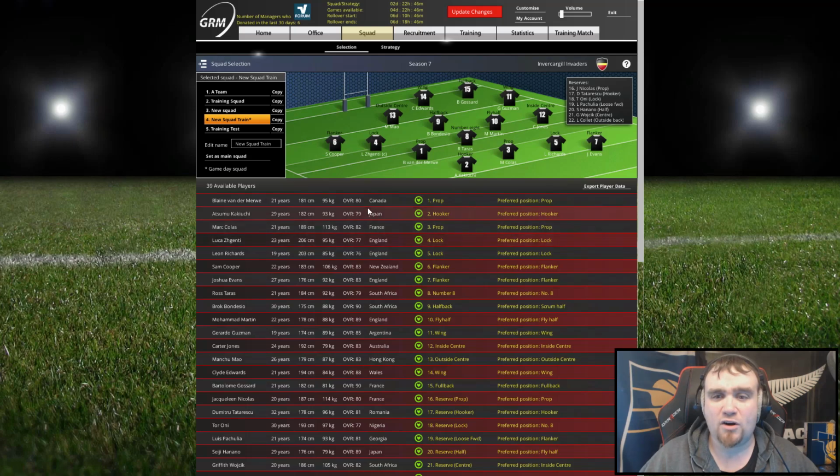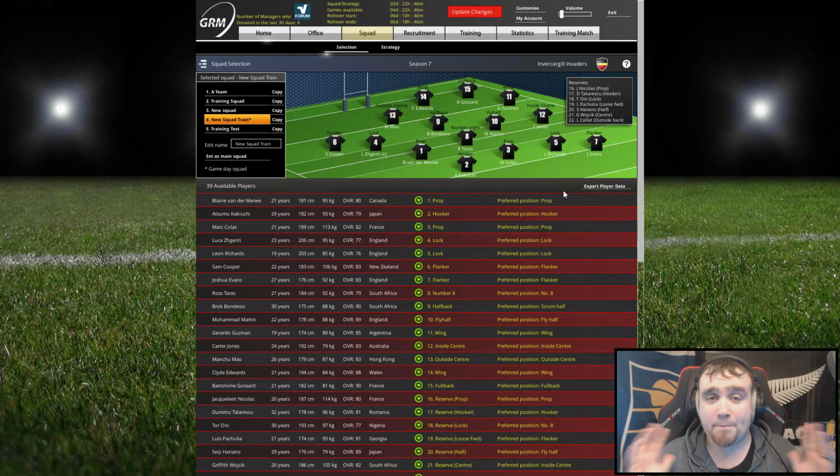So next game, we'll be having a look at Venomova Kikuchi Collis. Zengedi captaining the side with Leon Richards in the second row. Cooper Evans and, of course, Ross Taris at number 8. We're going to stay definitely with Brock and Muhammad Martin in 9 and 10. Those 2 were amazing, 2 best players on the paddock. And it's a great partnership, isn't it? Maybe a partnership for the future. Lior won't have a spot when he returns.